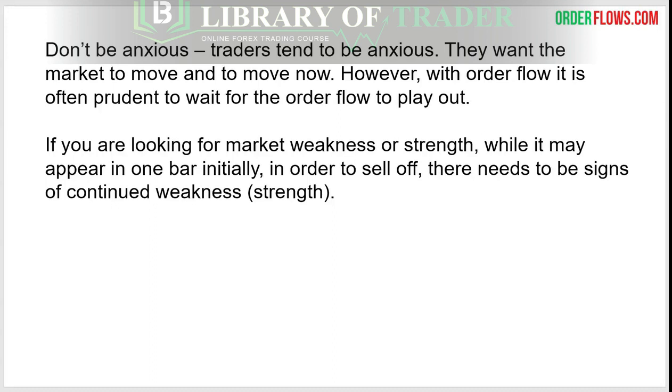So if you're looking for market weakness or strength, while it may appear in one bar initially, in order to sell off, there needs to be signs of continued weakness. Just as if you're expecting the market to rally, there needs to be signs of continued strength coming through. That's why we often see lows being put in and people thinking, oh, this is the low, and they buy it, and then the market just goes sideways because there's no strength in that low that would help propel the market back up. For a market to start moving back up off a low, you need to see signs in the order flow.